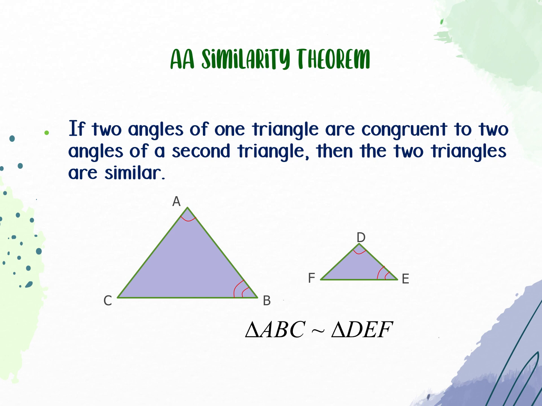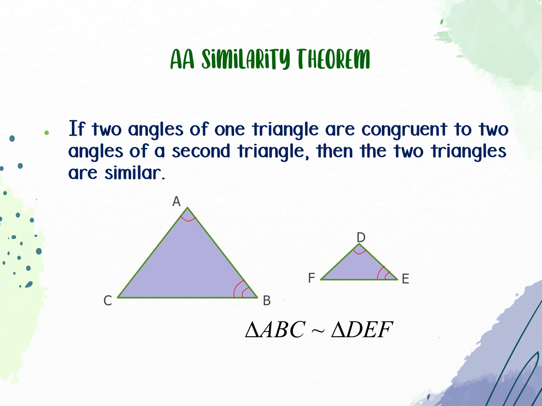And remember, similar means one is small, one is large. So it's going to have exactly the same shape, but different sizes. And this shortcut, again, only is for triangles. You cannot use it for a quadrilateral. Now, when we covered section 8.1, in order to find or prove that 2 polygons were similar, we had to show that every single angle had a congruent match and all the sides were proportional.